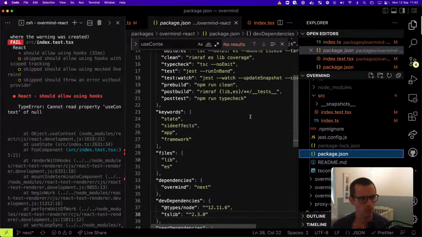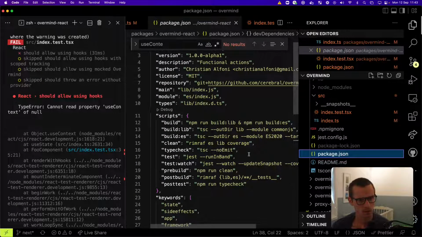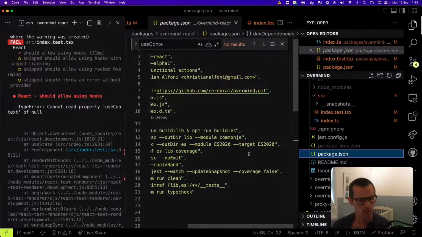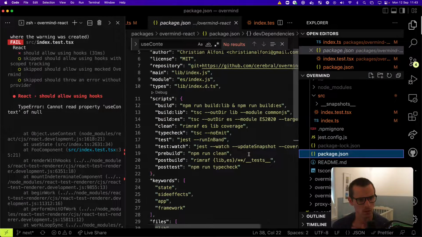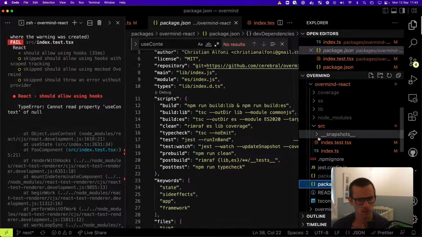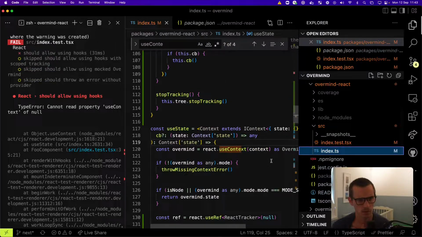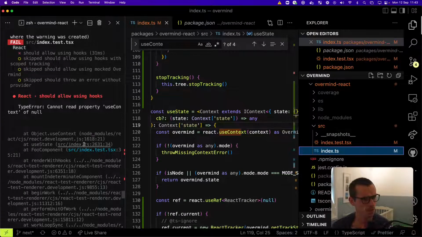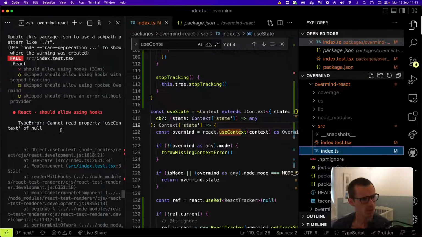I have no idea what's going on here. At useState, cannot read property use context of null. Or is it this thing that is null?